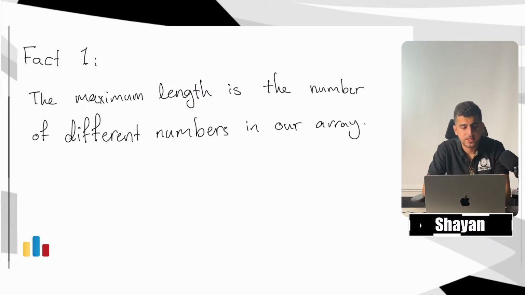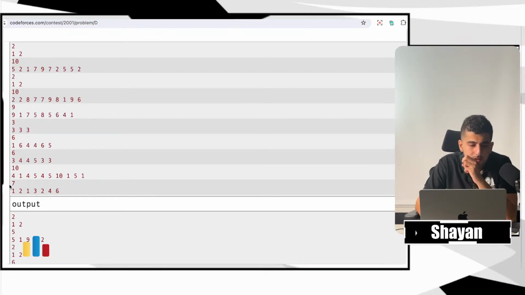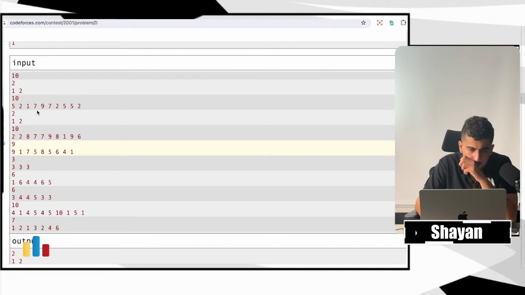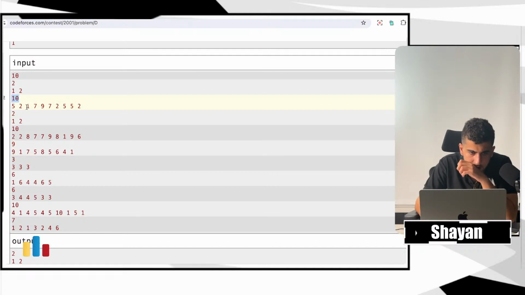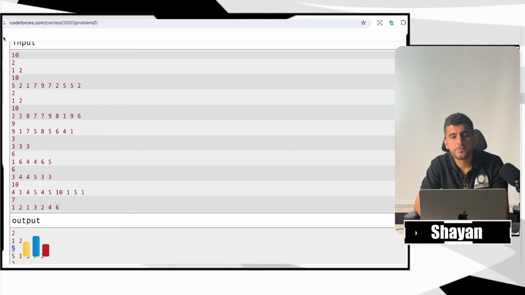For instance, if you look at these examples, in here we have 3 different numbers, so the length of the answer is going to be 3. Or in this example, we have 1, 2, 5, 7, and 9, so the length is going to be 5. Why?